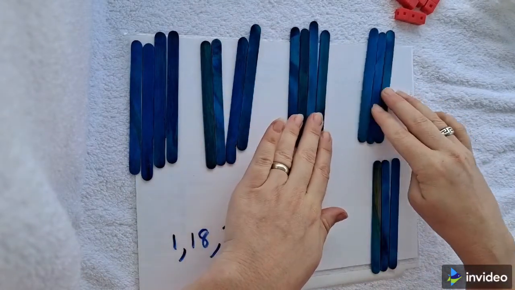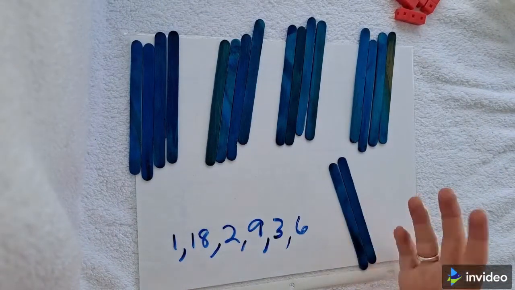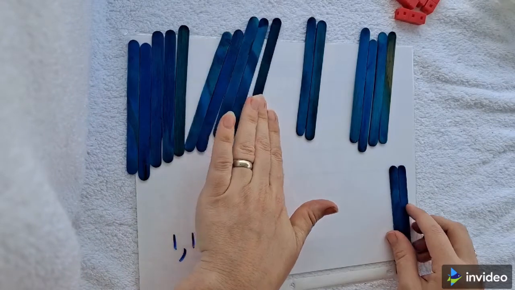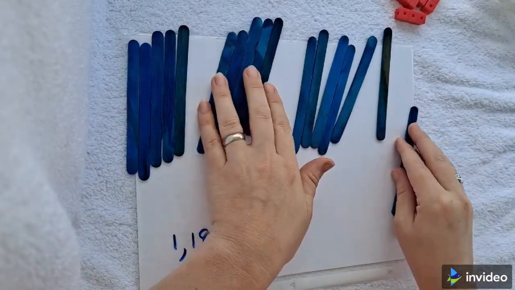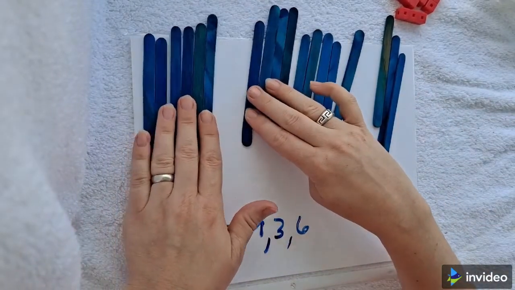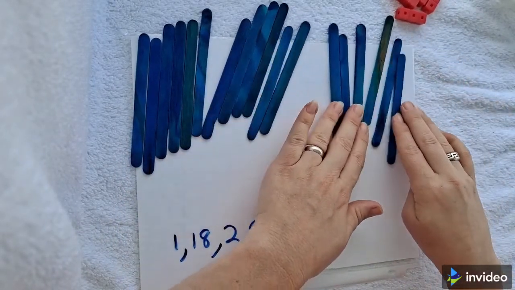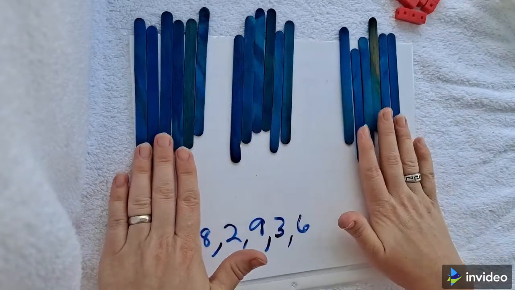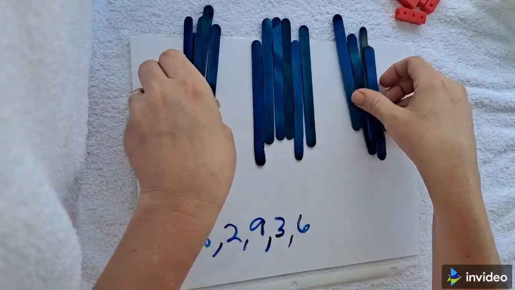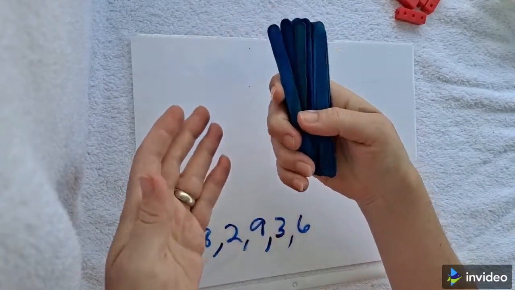Then we're going to say, okay, well, can we do 4? Can we do equal groups of 4? No, we can't do equal groups of 4. Well, I don't think we can do equal groups of 5 either. Let's check. Nope, no equal groups of 5s. Oh, and then we're back to 6. Let's just see if we could put it into groups of 6. 1, 2, 3, 4, 5, 6. Yes, we can do 6 and 3. So they can explore factors of the set number and find all the factors using these.